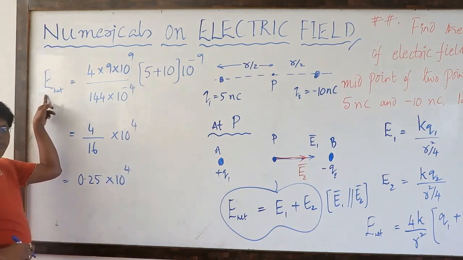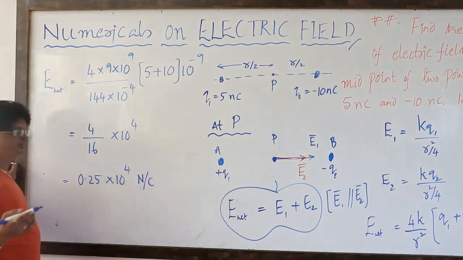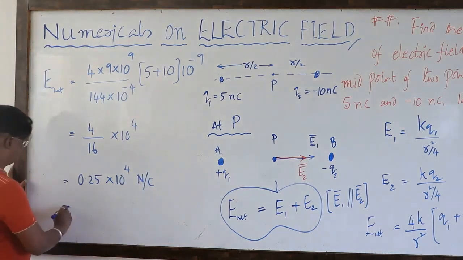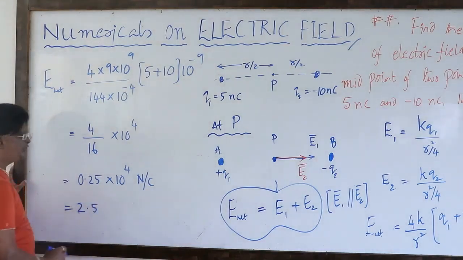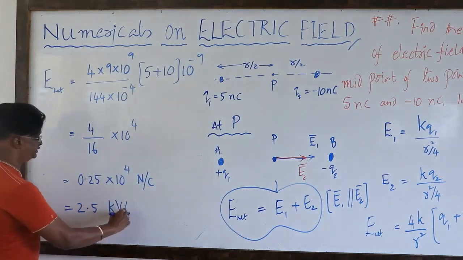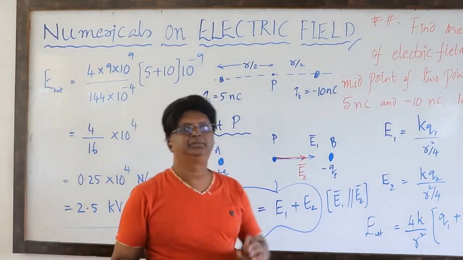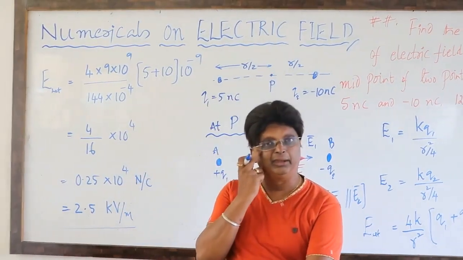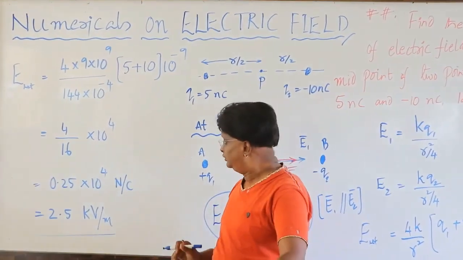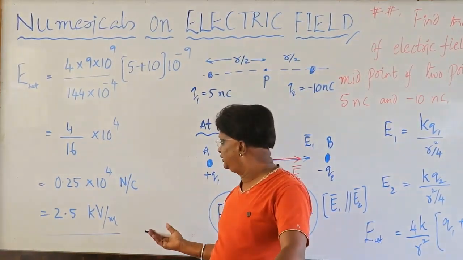Since it is an electric field, I will take the units as Newton per Coulomb or volt per meter. And in the right multiples also you can write. Suppose if I do 2.5, then it becomes 10 cube, then I will write it as kilovolt per meter. Afterwards, especially in competitive examinations with ABCD options given, finding the right submultiple is an important thing. The same answer will be given in some multiples.